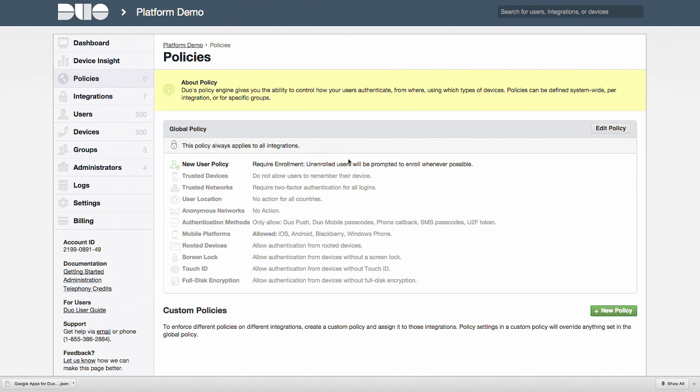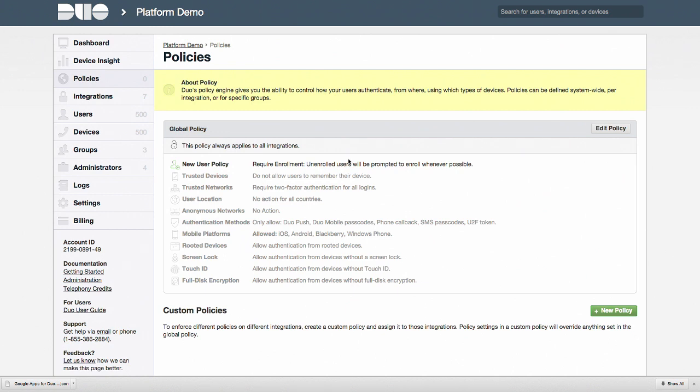Now, the thing to note about it is most of our customers will be able to do that pretty easily. Some of you might have some conflicting settings that might not work particularly well in the policy engine, and so in that case, we'll flag that, and then we'll either reach out to you from our customer success manager team, or we'll talk with you from our support team to help you get up and running really quickly with policy. But by and large, it shouldn't affect most people, so don't worry about it too much. You should be able to click the button and get up and running with policies pretty quick.